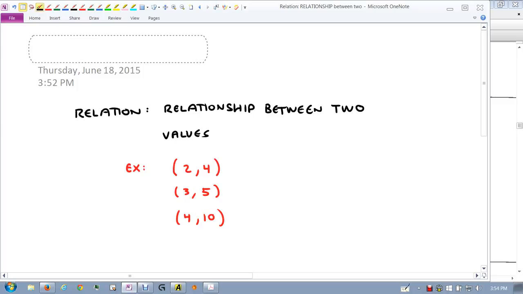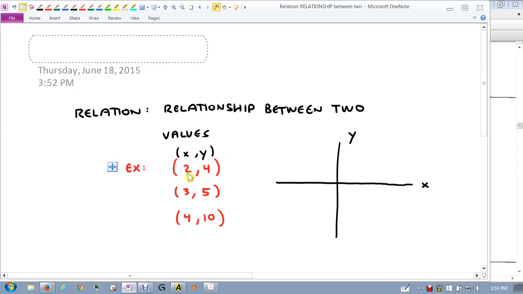So look at it this way. Do you all remember ever seeing what we call the plane, the flat sheet of paper, and you would label this the x-axis and this the y-axis? Yes, we've all seen this? Okay. If I call the value that comes first in the parentheses x and the value that comes second y, then what I've created is a relation, or a relationship, between the x and the y.